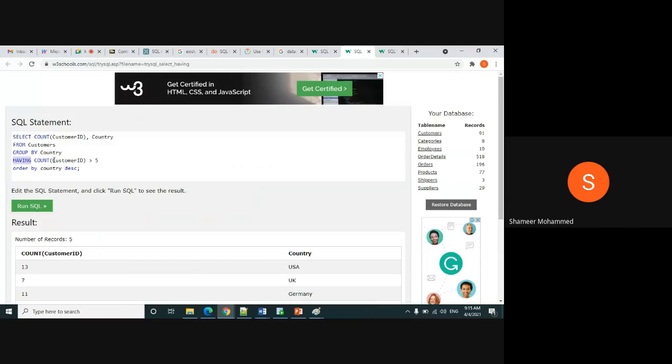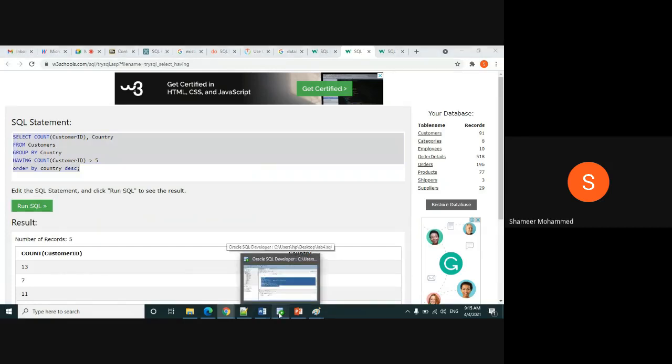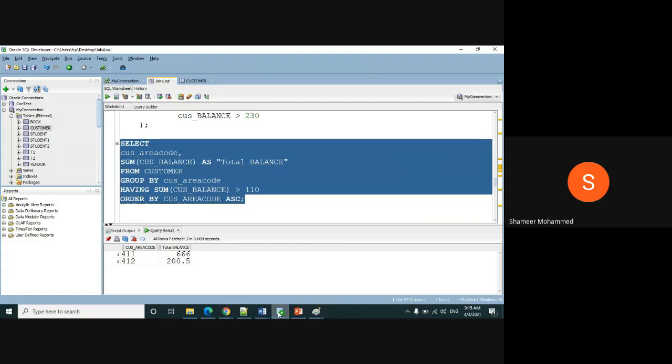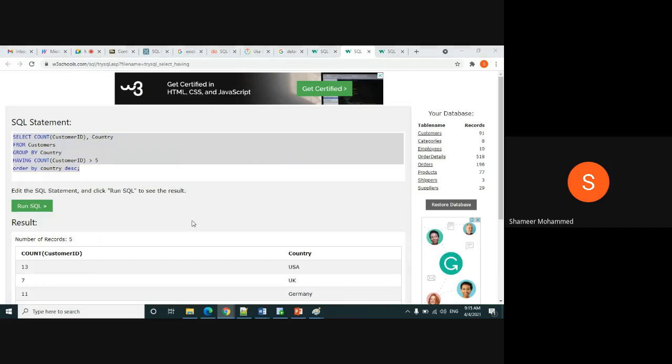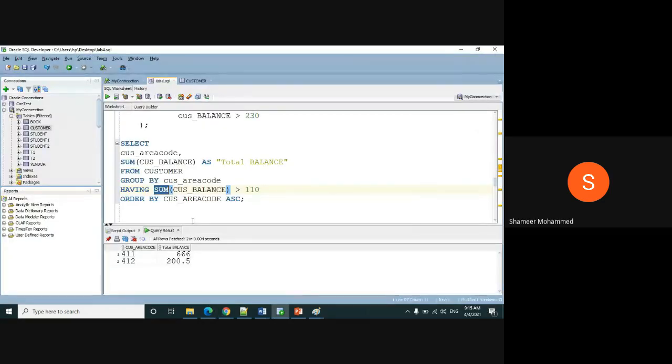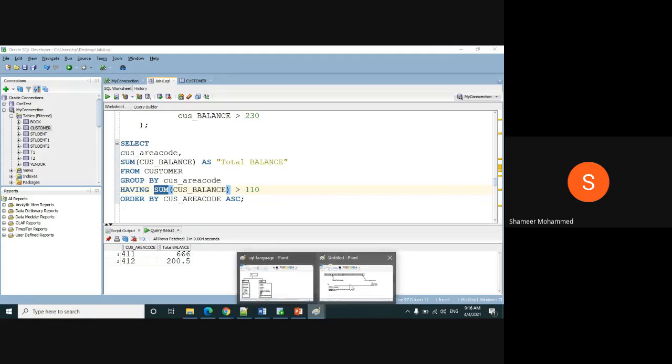Or like this. Instead of sum, we can also say count. So order by, group by, having, select, and condition. So it looks like big one, but it is very simple for you.